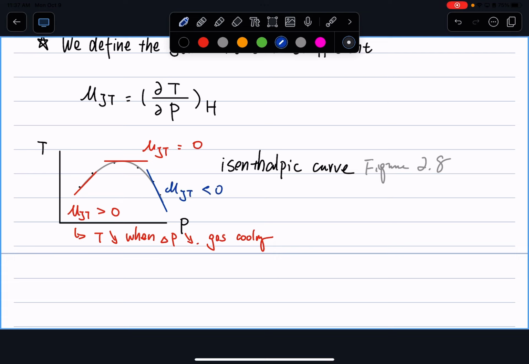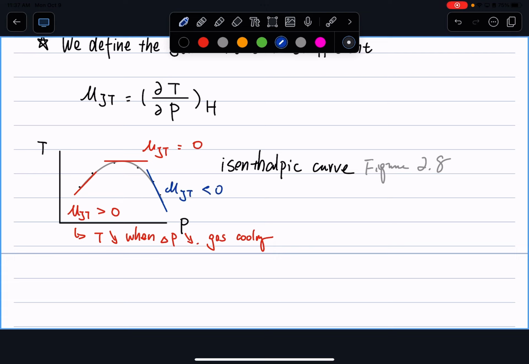Okay, questions? Is the change in pressure also decreasing when the gas is being warmed? So let's not think about it as gas being warmed. What we have in the setup here is we set the initial pressure and the final pressure, P1 and P2. What we want to know is how the temperature of that gas changes when you have different P2. Now we have P2 smaller than P1.